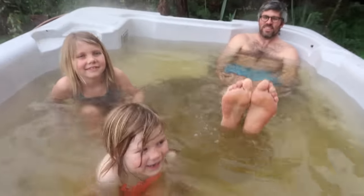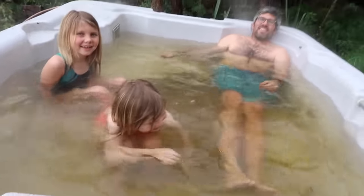How is it? Good. So good. So the water is pretty brown because it's been raining around here and the water in our hot tub comes literally straight out of the stream. So if it's been raining, it gets a lot of leaf matter and stuff in it. But all of that is so good for your skin that we're actually kind of into it. So that's all good.